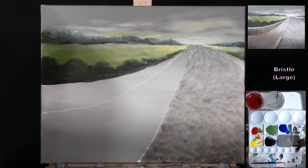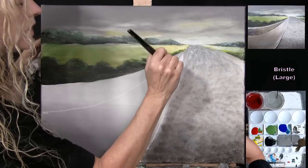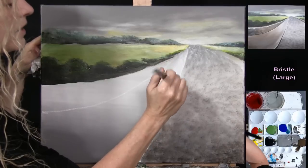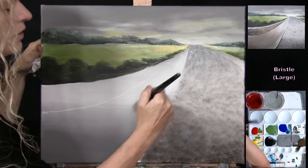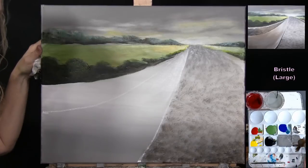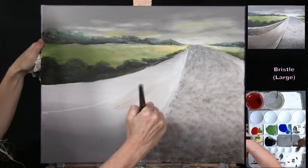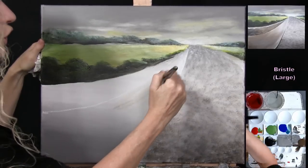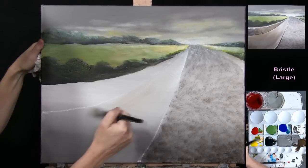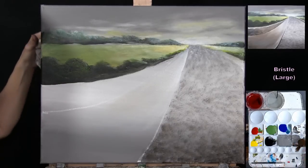I'm going to start with just a teeny tiny bit of white paint on my brush. I don't want much, but enough to lighten this area up in through here. And then as I'm coming back, I'm going to bring it around this corner. I'm going to pick up a tiny bit of brown and white paint, just a little bit of both on my brush, as I'm coming around this corner. Our base coat was pretty good with that gray being lighter in the middle, but I wanted to add a little bit of additional warmth and luminescent value to it. So that's where the brown and the white is coming into play.